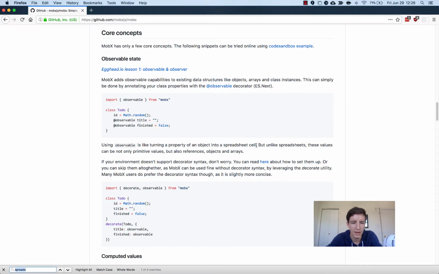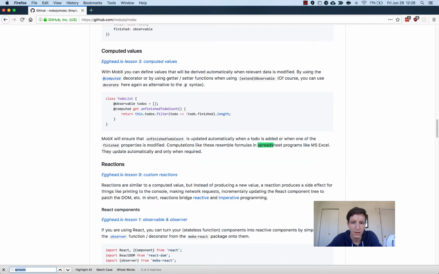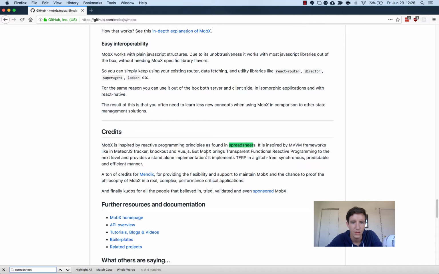This is something that they call out a number of times throughout the documentation for MobX: spreadsheet programs. Computations like these resemble formulas in spreadsheet programs like Microsoft Excel. MobX is inspired by reactive programming principles as found in spreadsheets.